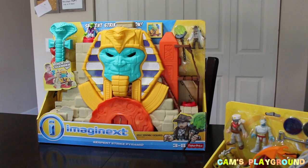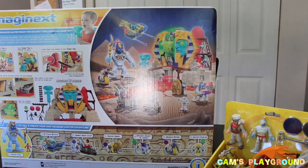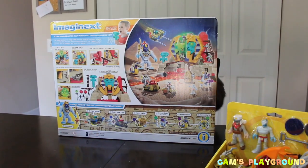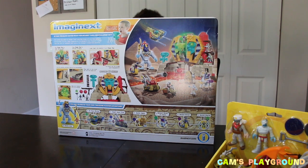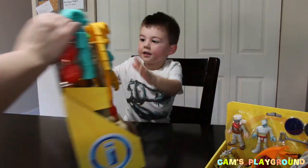So, this is what the back looks like, which is the whole Treasure Hunter set. It looks like it's gonna be pretty cool. You can collect and create your own Treasure Hunter adventure. We already have two of those, so let's open it up and see what's inside.